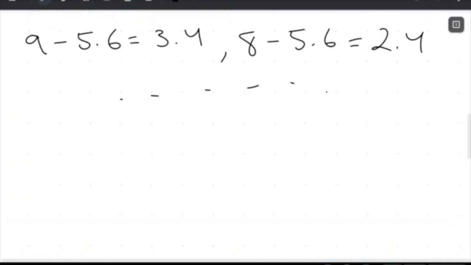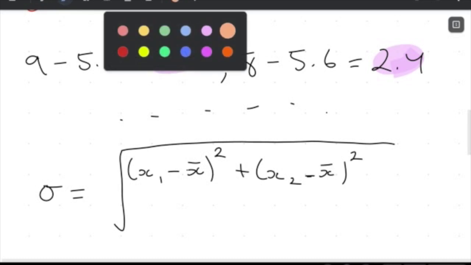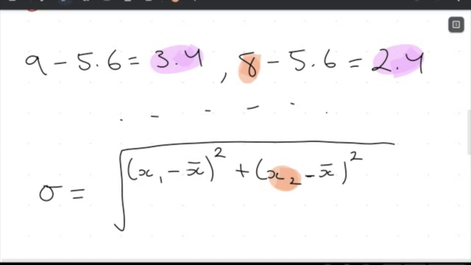Now, the standard deviation is defined with this particular symbol, the Greek letter sigma. It's defined as the square root of these differences, the difference between all of the data values and the mean. So for example, x1 could be this value of 9 here, minus my mean, with this notation, and we square this. This is just how standard deviation is defined. We add up all of these squared differences between each of my data values and the mean. Here x2, for example, may be my 8, and we go on and so forth until we get to the very last one.